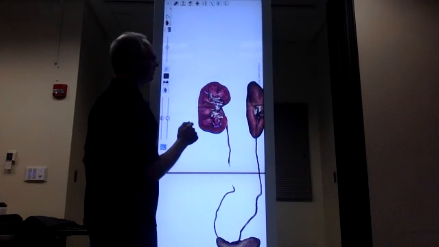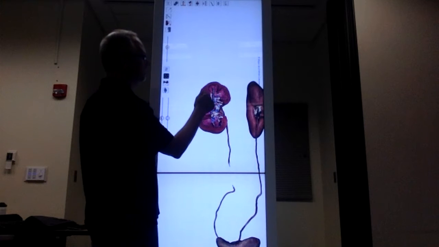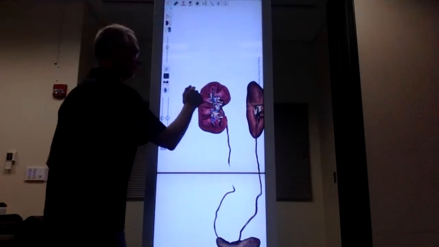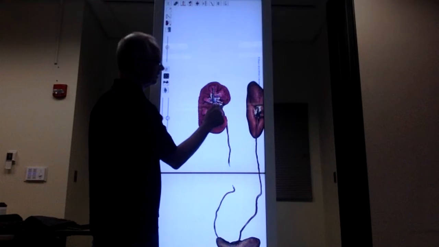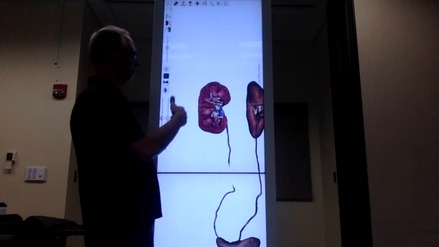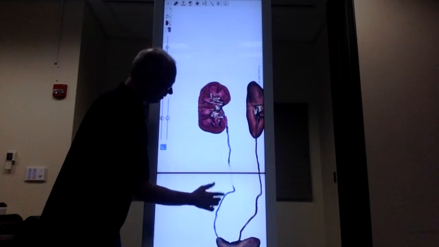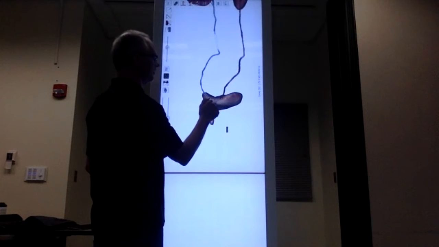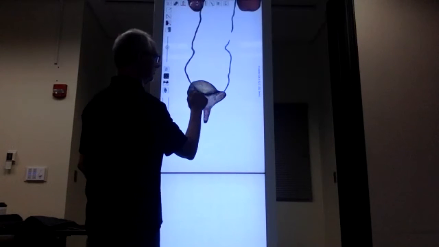I can come down here and I can see here's major and minor calyces. Calyces is collected. It's already urine, it's not going to change. It's now just plumbing into the pelvis, into the ureter, all the way down here, left and right. The ureter comes into the bladder. You can see the urinary comes in here, the urinary comes in there, and then we also have the exit here through the urethra.